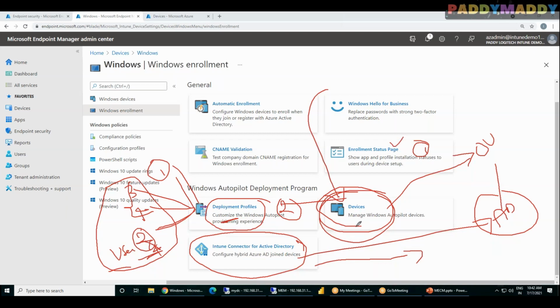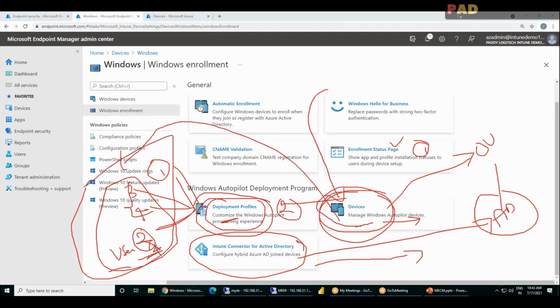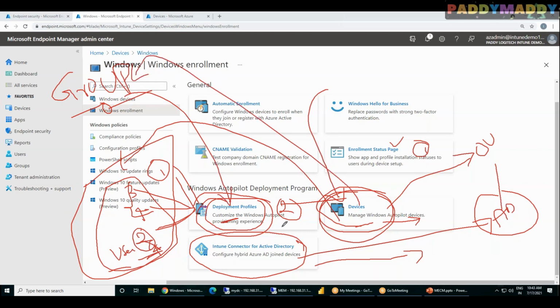First, once you import these devices, it doesn't mean that it's actually going to use these profiles. You have to make an association, or target these devices with these profiles, any of these profile configurations. For that, you need to create a group. Let's say there's a group called all Intune Pilot, for example, and that group will be associated with these profiles, right? And these devices will be part of that group. And if you want to push some additional applications, you can publish those applications to this group.